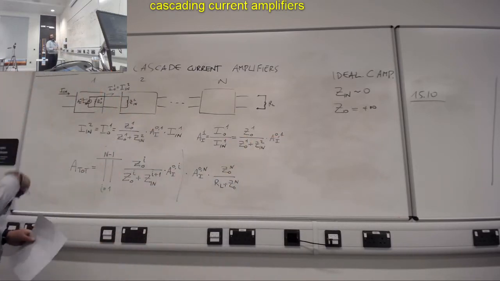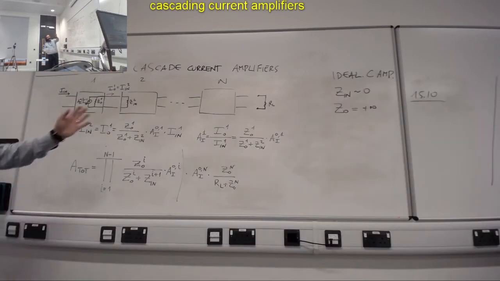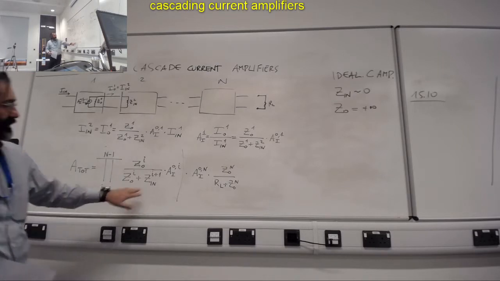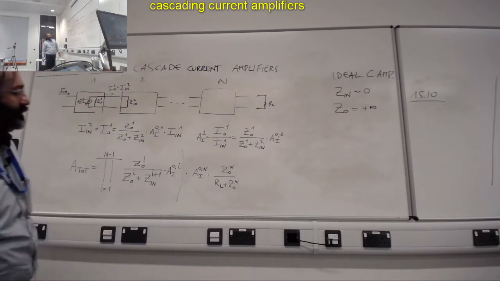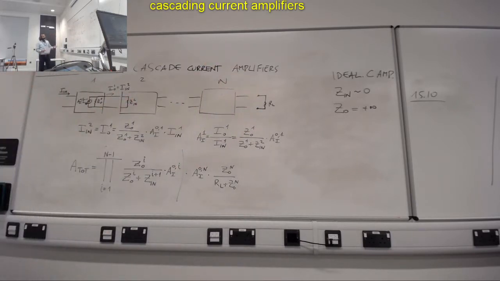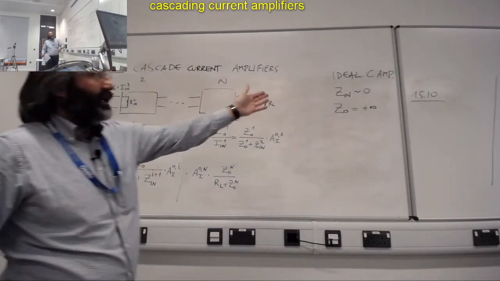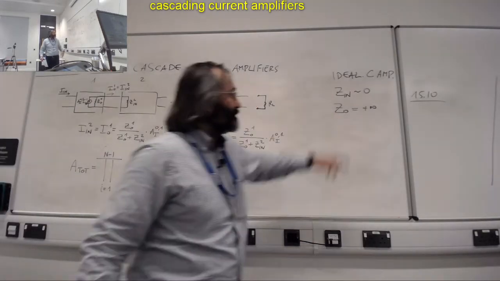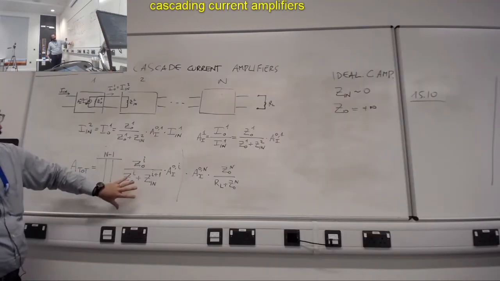So same story as previously. So we can calculate the amplification of the entire stage in similar ways as we did previously. So this is the formula, and again we have this last term in case you attach it to load RL. And we can try to think again, if these were all ideal, how would this be transformed? Well, Z0, Z output must be infinite, so all this must be infinite. This is 0, this is infinite, overall this is 1.